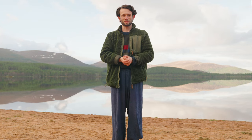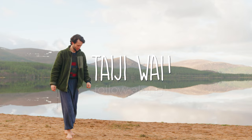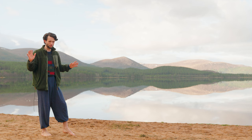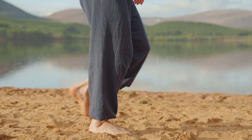Would you like to try some walking with me? Walking — I hear you cry — I know how to walk. This isn't any normal type of walking. This is Tai Chi walking, with some amazing benefits for strengthening our legs, our balance, and movement in general. So Tai Chi walking — we're going to go from beginners to advanced and get playful with it later on. To begin with, Tai Chi walking is simply conscious grounded walking where we're really conscious with every step that we take, so it's a moving meditation first of all.